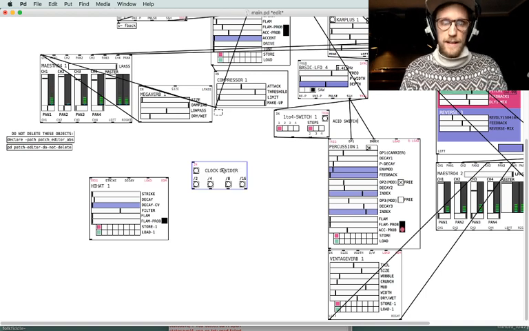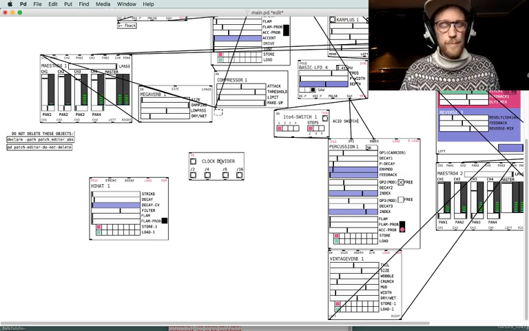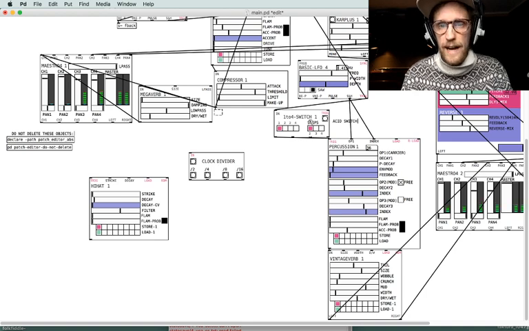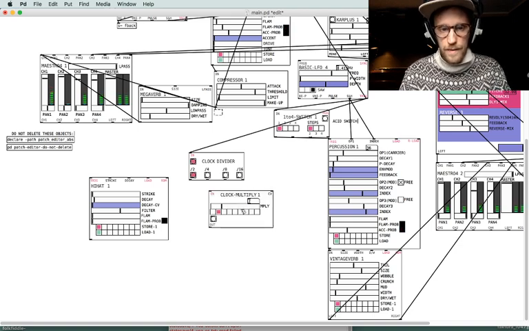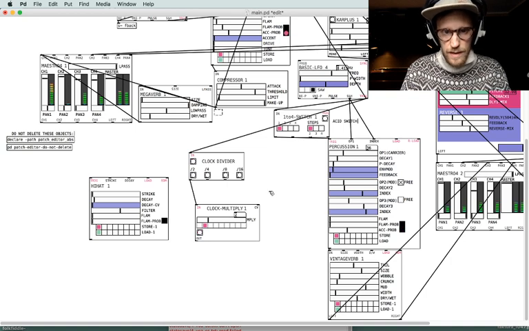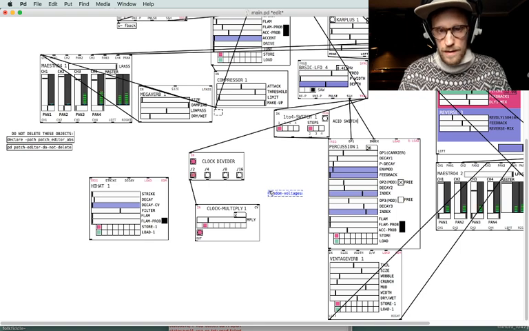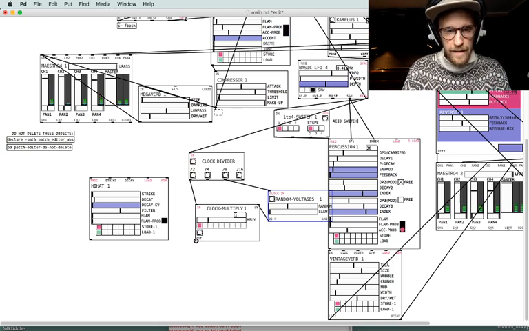For the hi-hat, I like to use a clock multiplier to create a trap sounding hi-hat. So to do that, we need a divider and then a clock multiplier. Go. And some random voltages. Modulate the multiplier.